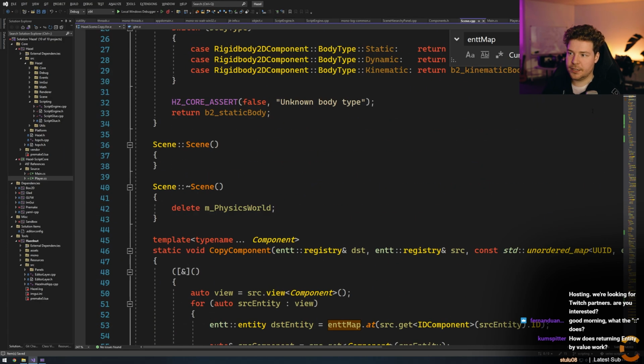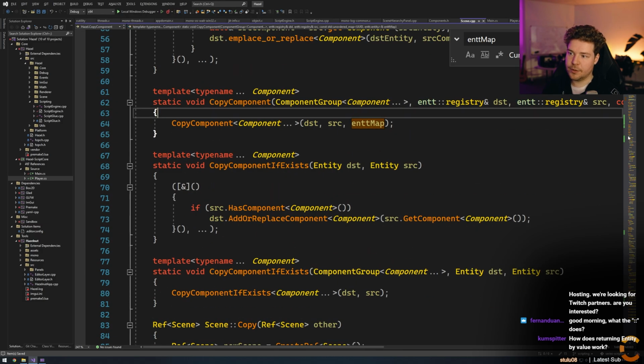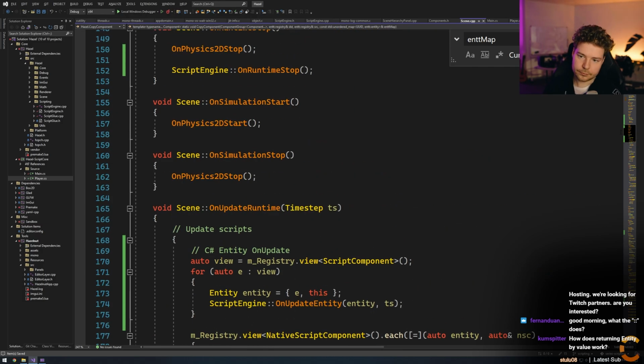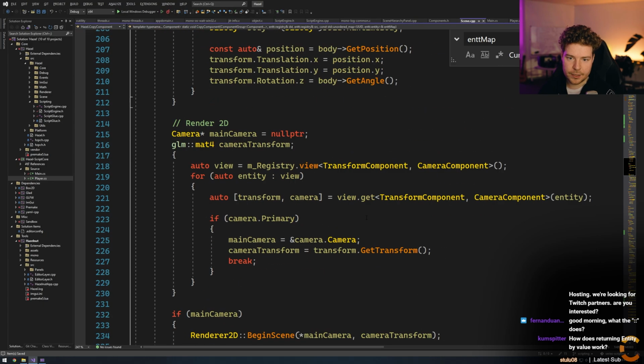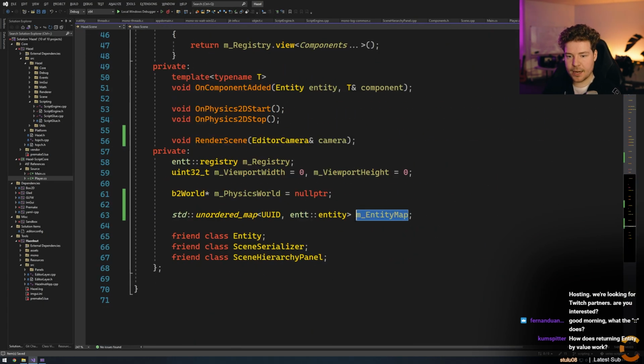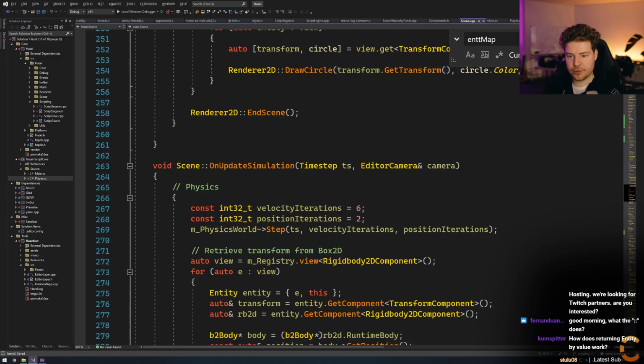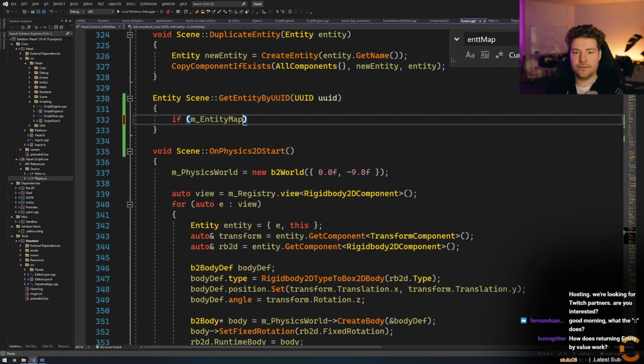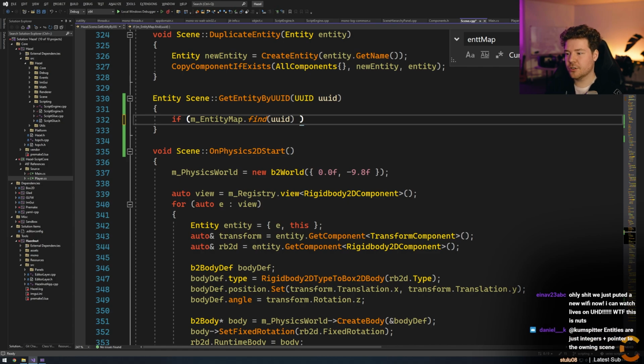We can leave that one intact, that's fine. But basically the way this works is, when we call get entity by UUID, what we just created, that basically just checks if entity map dot find UUID. We can do an assert here if we want, because it really should never be null.